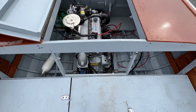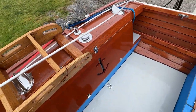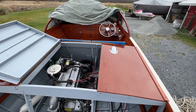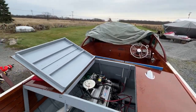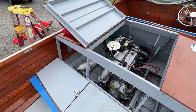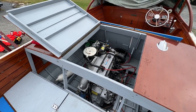Okay, it's cleaned up. It's winterized. I'm gonna let it dry out for a while. It's supposed to start raining later today, but I'm going to let it dry out till then. I don't want to cover it up wet. Pretty soon it'll end up back in the boat shed anyway for a little bit of work, and it'll finish drying out in there. But that's another thing off the list. And we'll unhook the batteries when we get it in the boat shed. But I'll turn them off now.